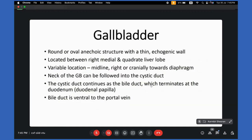The gallbladder is a round or oval structure. The contents are anechoic. However, with time, the contents may become echogenic even in normal conditions, like in adult dogs. The wall will be echogenic, and the location I have already told, it is located between the quadrate and right medial lobe. The location can be very variable depending upon the level of distension. It can be in the midline, towards the right, or towards the diaphragm, depending upon how distended the gallbladder is. If it is mildly distended, we can follow up to the neck of the gallbladder, but the cystic duct is generally not seen in dogs.